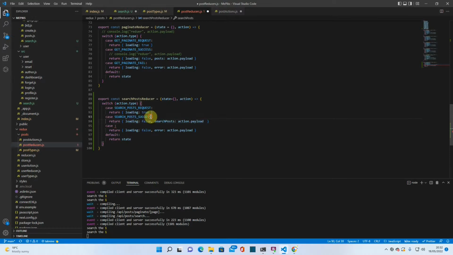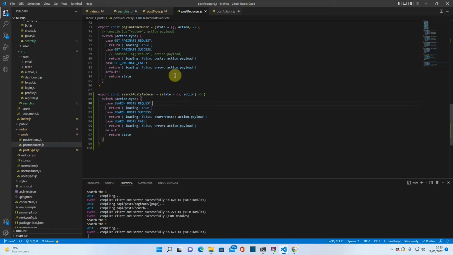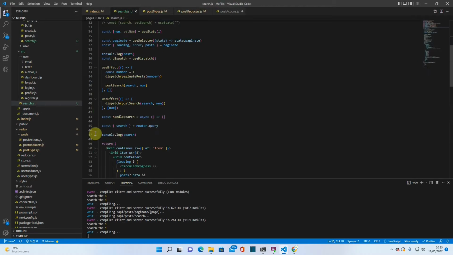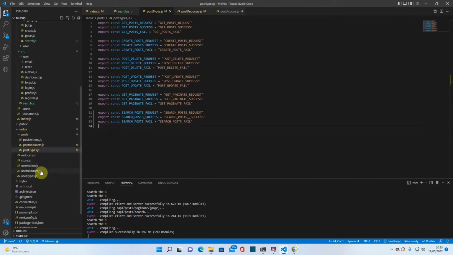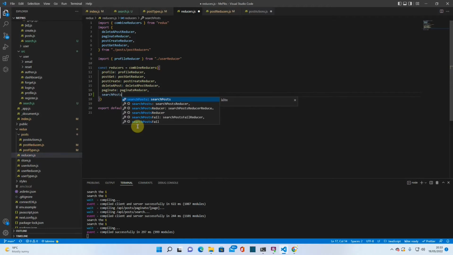And below here, just call it fail. And then let's bring this search post into the component. Before we do that, we need to bring it into the combined reducer. So it's going to be search posts. It should be that one. Okay, bring that in.